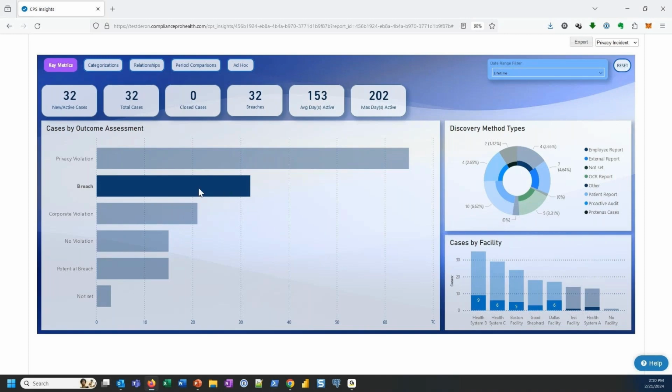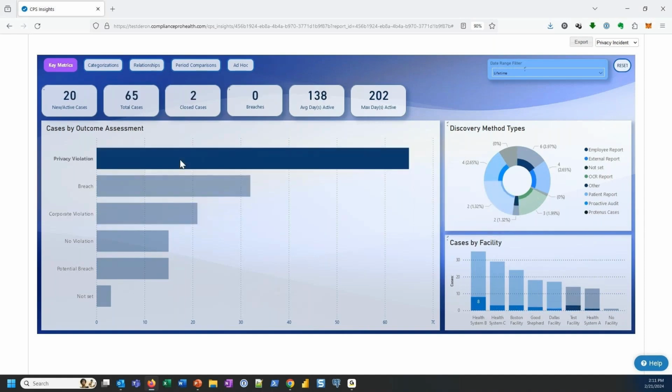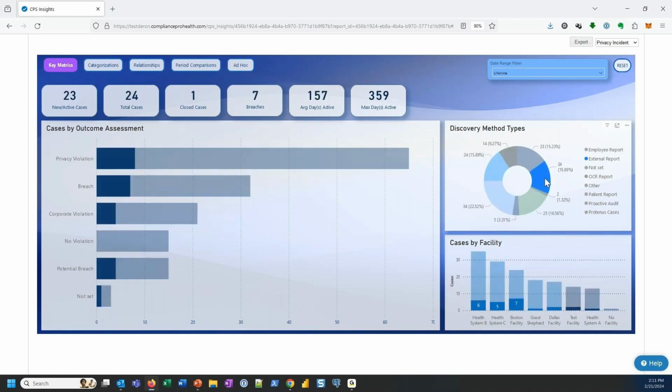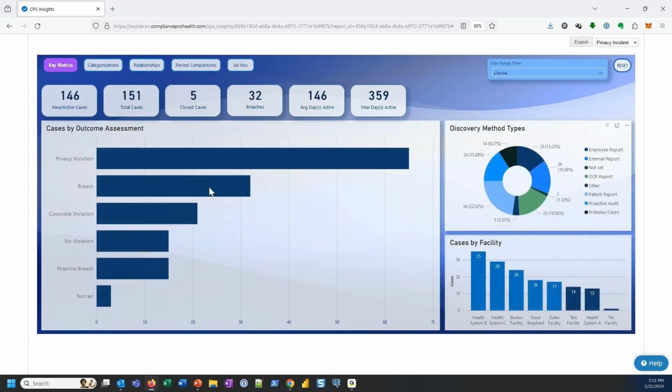If I hover over here, it'll tell me I have 34 total cases with that, but there's 10 that are highlighted. In other words, 10 that are related to breach. If I want to switch it to a different outcome type, I can do that here. Or I can go back to the main and not be looking at any specific one at all. This works for all of them. Anything that you click on is going to make that adjustment. You can see here that it's adjusting as well. Same thing with each of these items. When you drill through, you can get to the case details from there. We'll talk about ad hoc exploration in a minute.